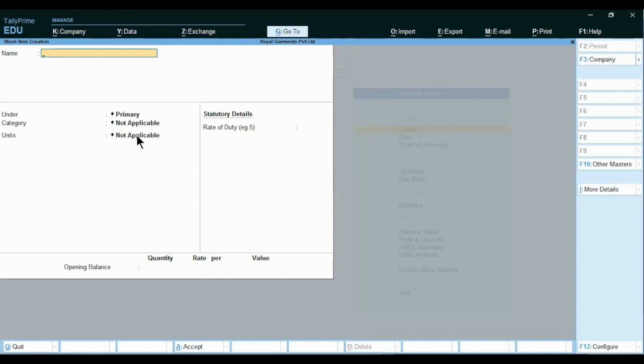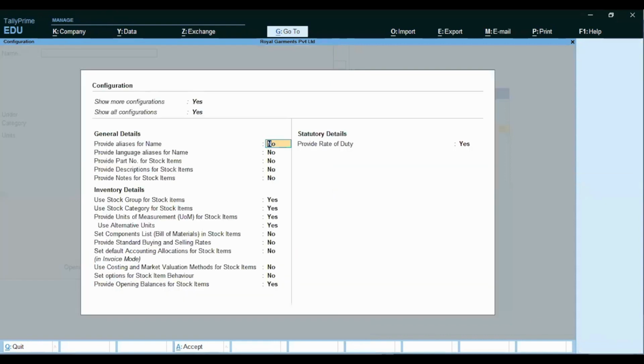If these questions are not available, in that case configure the stock creation, and here in inventory details you need stock group, we will need stock category, unit of measurements are required, then alternate units. At present I'm keeping this no, and we need to provide opening stock.